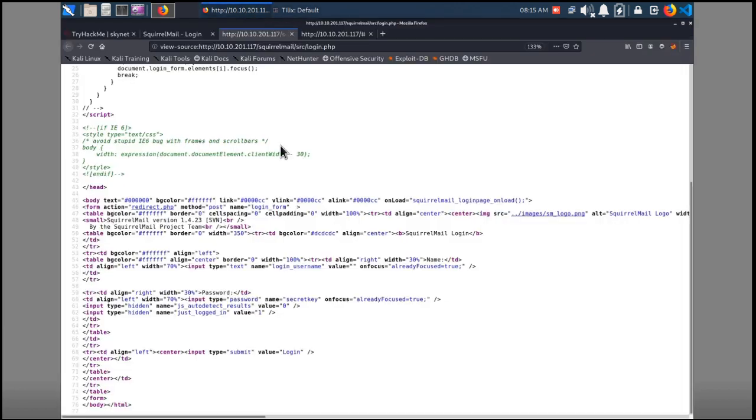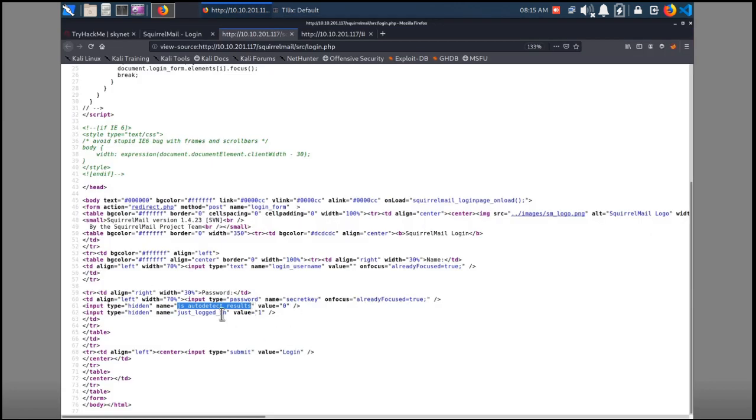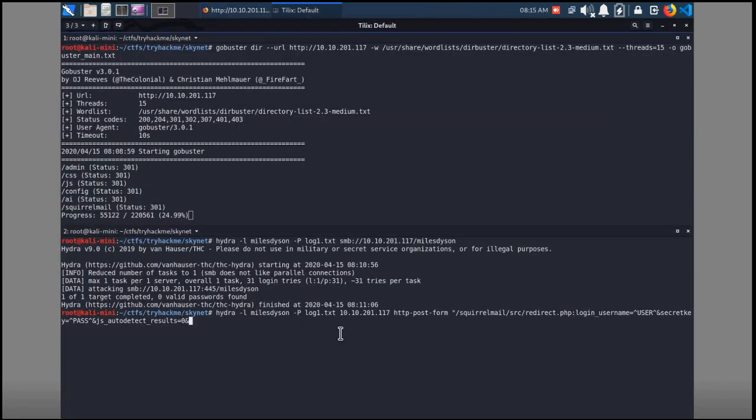Make sure we're doing this right. Equals 0, and just logged in equals 1. Okay, so that's all the post parameters that we saw there.